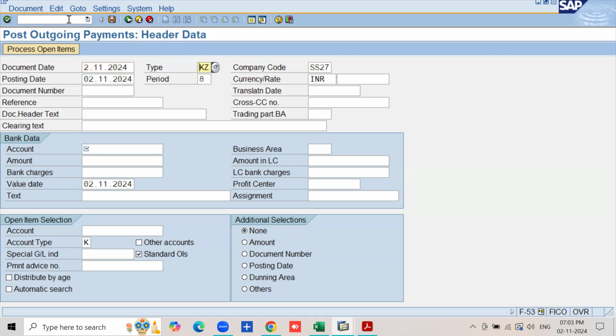Type is KZ. KZ means vendor payment. Company code SS27. Posting date 2/11/2024. Period is equal to 8. Currency INR.